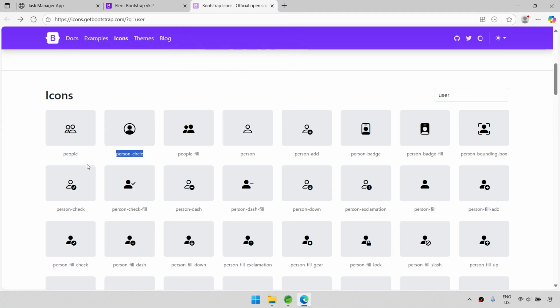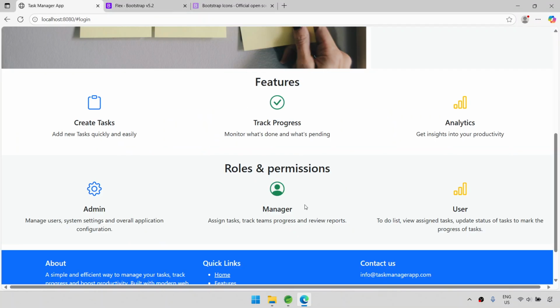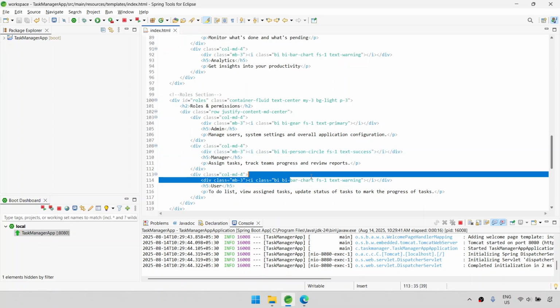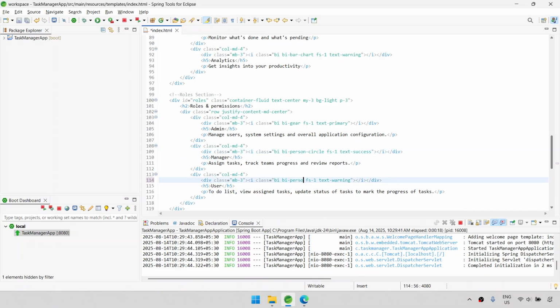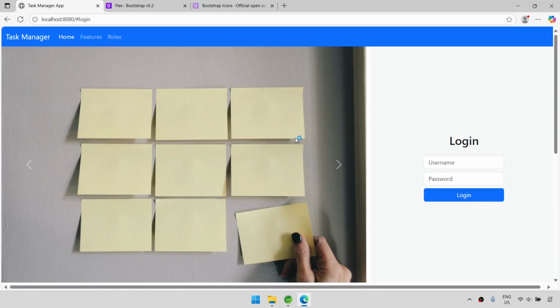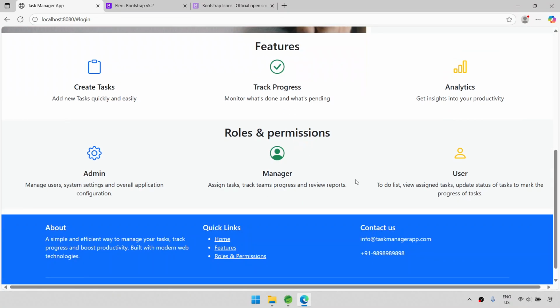And for normal user let's take person. Okay, now it's fine. Do you want to swap the color as well?